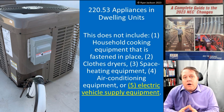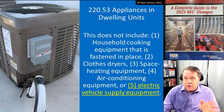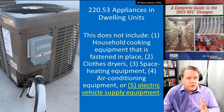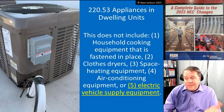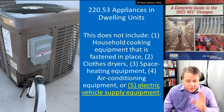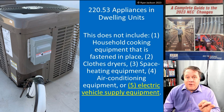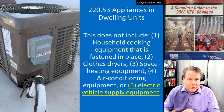There is some relief we'll discuss when it comes to electric vehicle supply equipment. It doesn't matter whether you love or hate electric vehicles — you're in the electrical industry, and you have to understand the requirements. They're not going away; it's not a fad. So starting here in Article 220, EVSE is excluded from the 75% demand factor, but this is not the only place we'll be talking about load calculations for electric vehicle supply equipment.